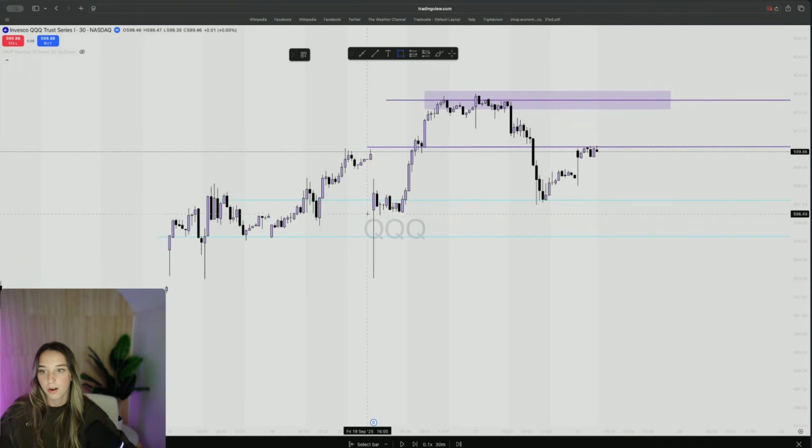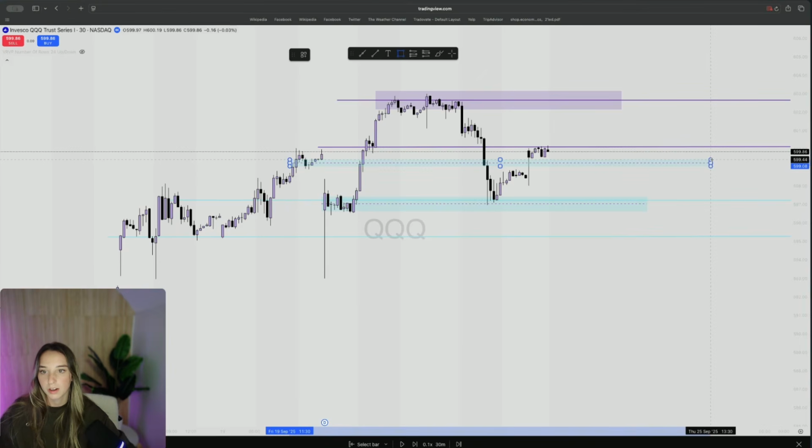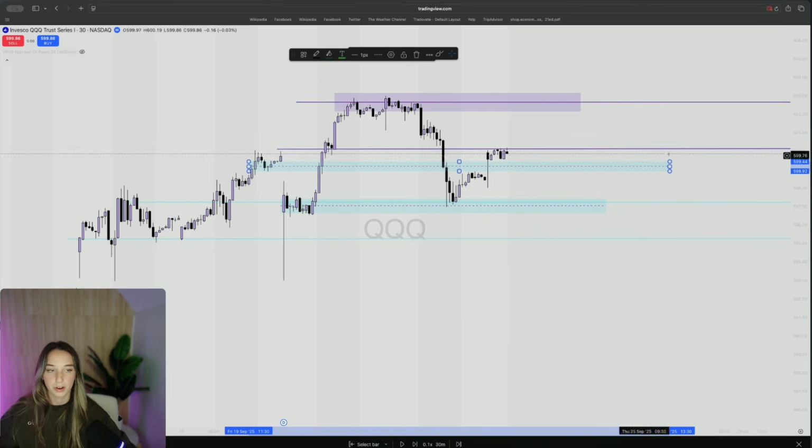Now for our demand zone, we have one down here, which I'm going to recolor the same sort of color. That is going to be our demand zone from around 596 to that 597 range. We could mark out another demand zone as well, a little bit closer to where price is at, closer to this area right here, because we've obviously seen price reject. We've gotten a massive wick in there, and price has not wanted to break below it during this pre-market area. So those are the areas I'm going to be marking out.